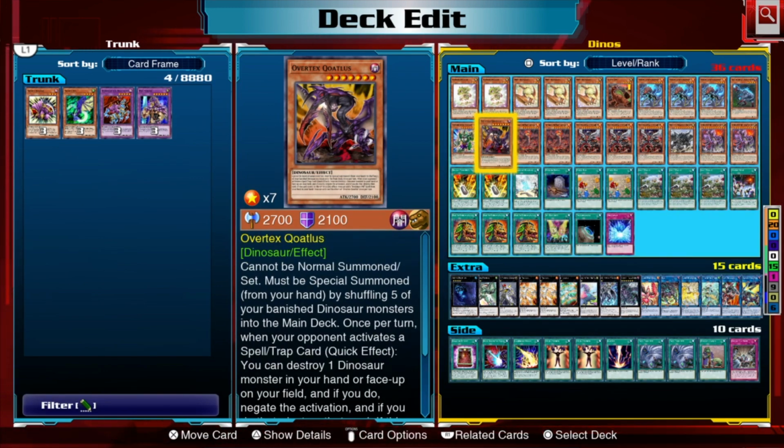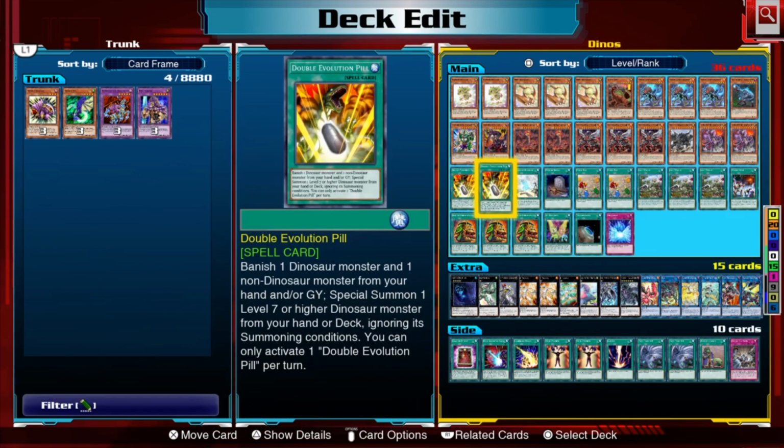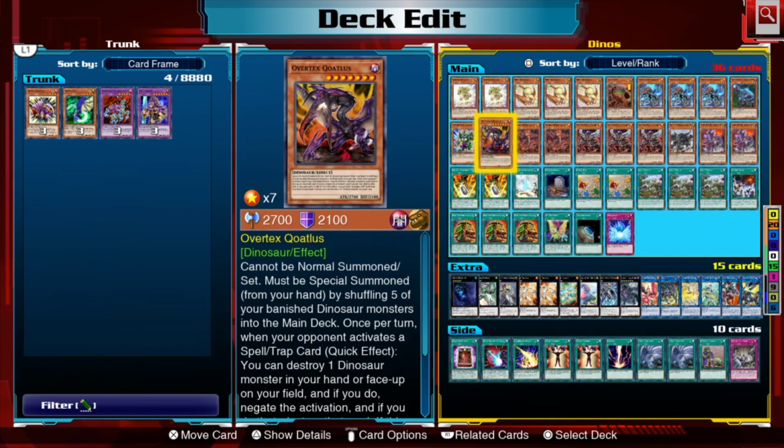We have 1 copy of Overtake's Duelist, I always say that wrong. And to summon this card is quite costly. To summon this card, you must shuffle in 5 of your banished dinosaur type monsters back into the main deck. However, we can also summon this card up with Double Evolution Peel, so do not worry about its high summon cost.